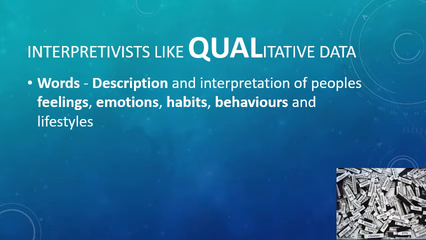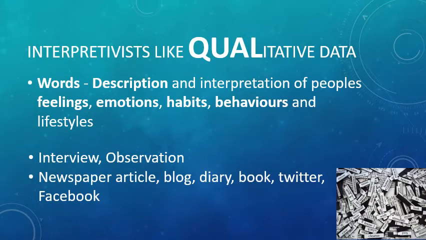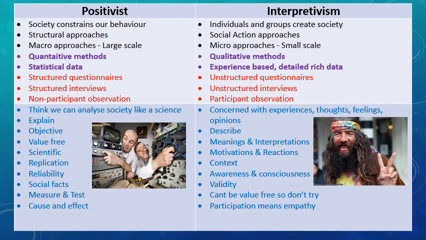Now, the consequence of all of that is they will use a certain set of methods, but ultimately methods which produce qualitative data. So methods which produce detailed, descriptive, rich, accurate, truthful, honest information about people's feelings and emotions and habits. They're really looking for that level of detail and depth. That will come from methods such as interviews and observations, which we'll learn about more in the coming weeks, but it can also come from those secondary sources that we mentioned, those more personal or descriptive sources of secondary data.